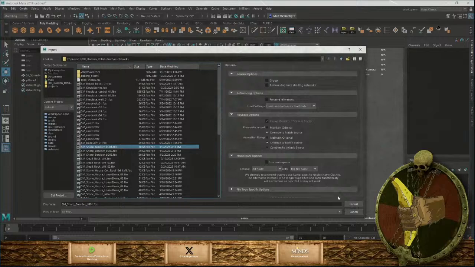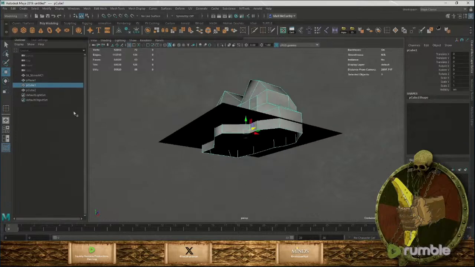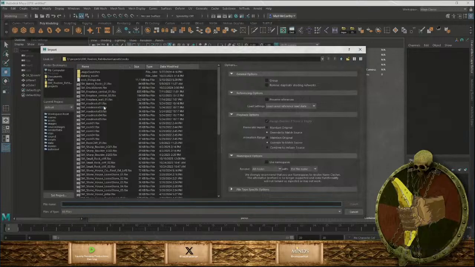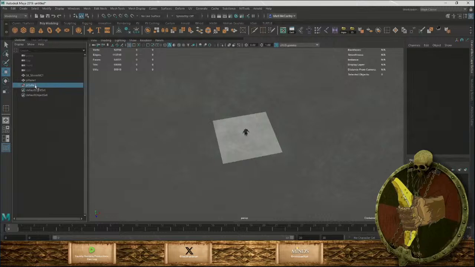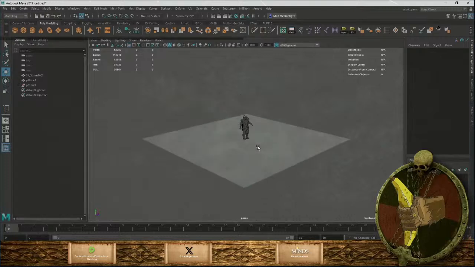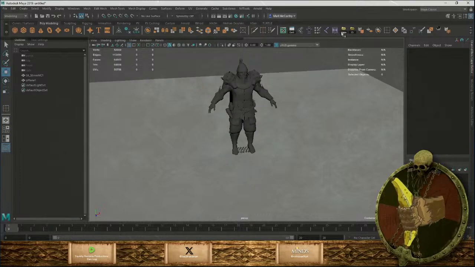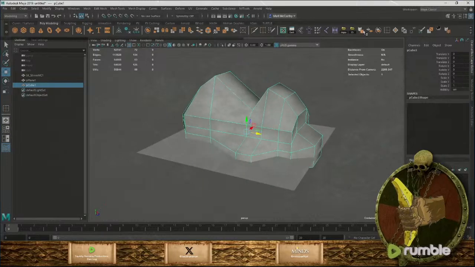It's fine, we'll just import them all again. Oh, I'm clicking the wrong thing. That's what's happening here. My bad, guys.